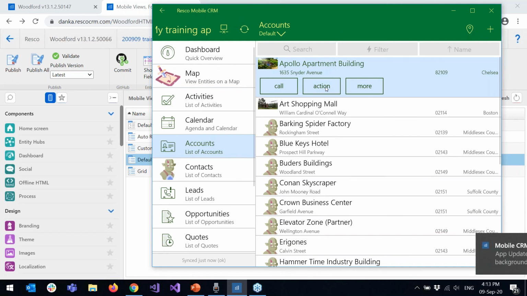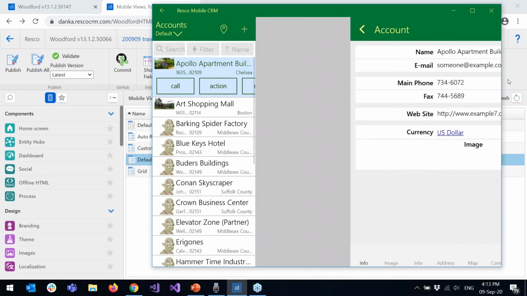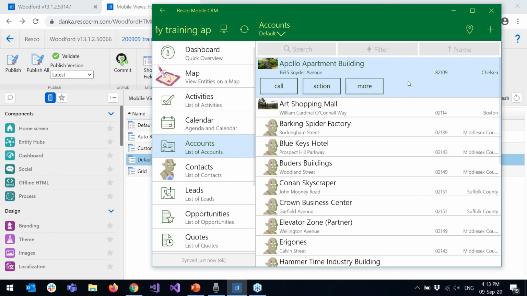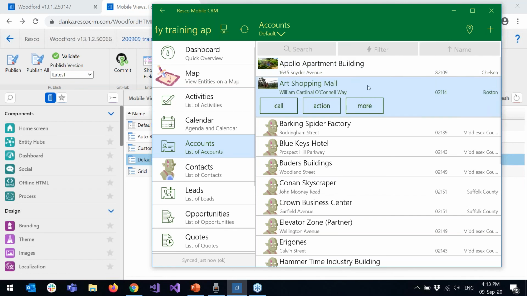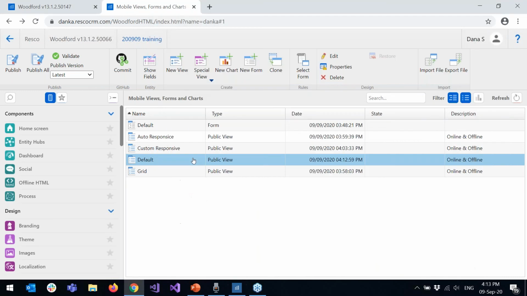Okay, I've got call here, then action, and there are email and SMS. Because it's too many buttons, it kind of hit into this, and there is still this more button which will open the thing. This more button you couldn't see in Woodford, but it's here because if you have no buttons there and you click on the row, it will just open, but you cannot open it and also show the buttons. So that's why we have this more button.